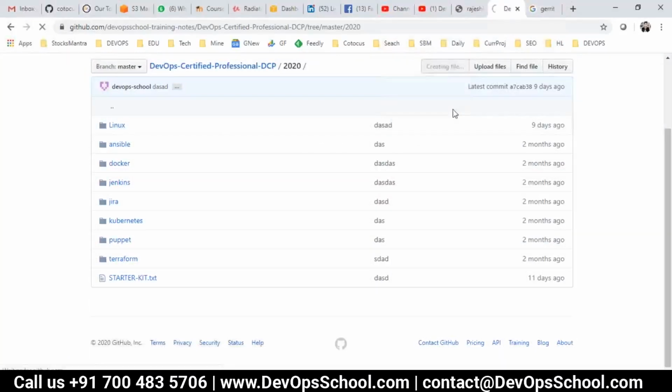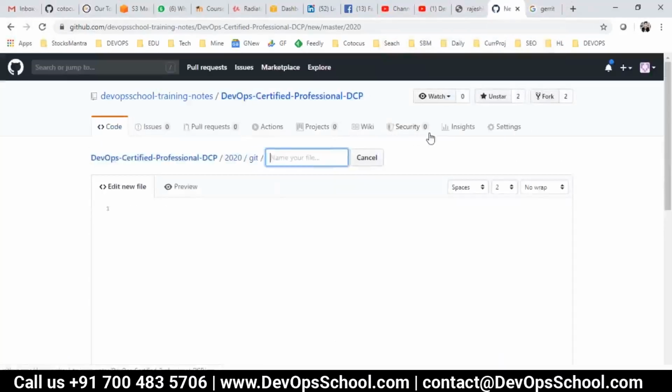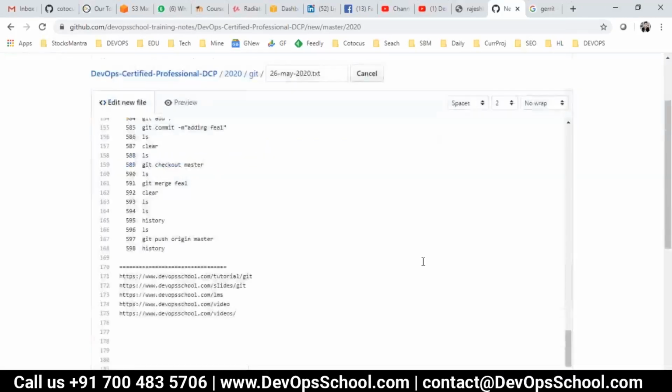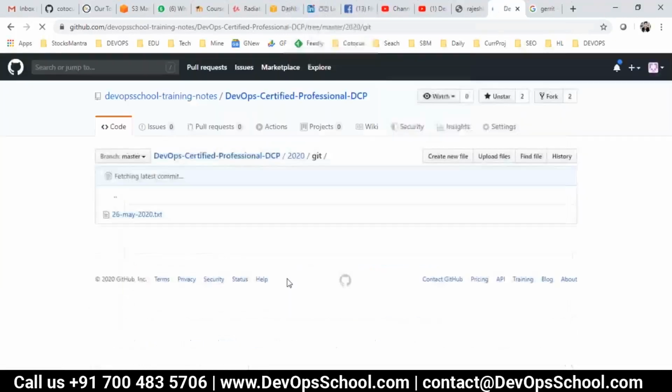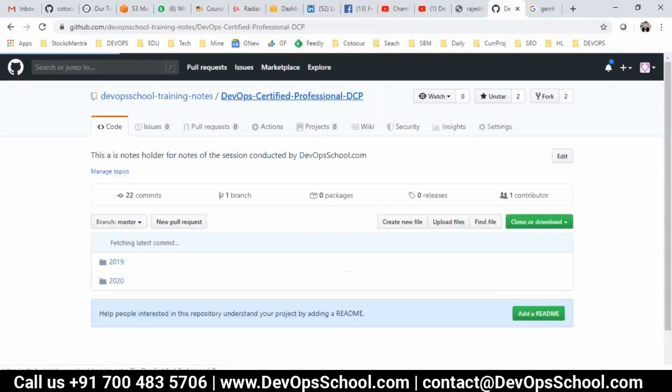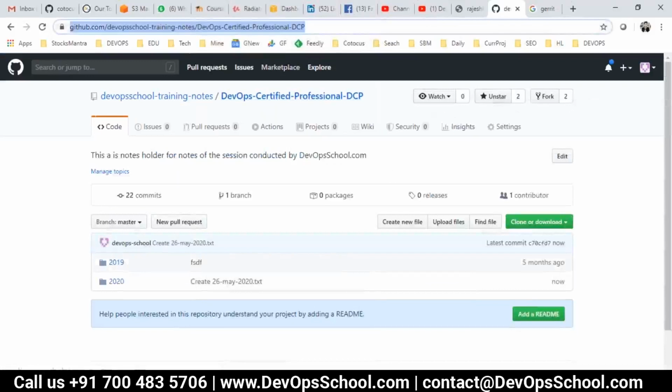What is the date today? 26 May 2020 .txt. Guys, create a fav list or add it to the fav list, so that you don't get lost. This repository is very important for all of you. You can make it a watch, star, all these things. So yeah, I'll share this repository after this.